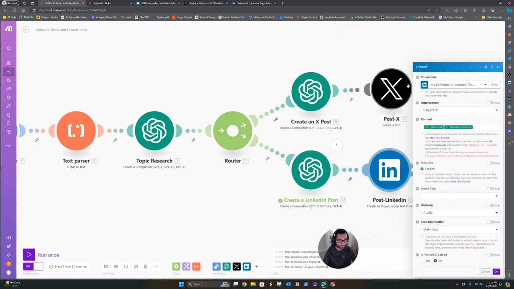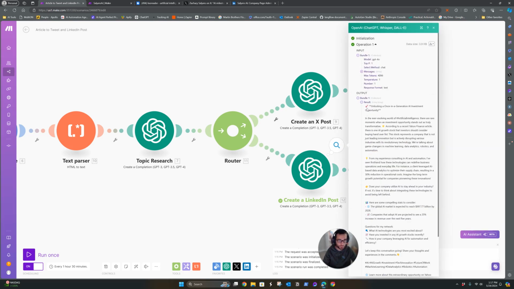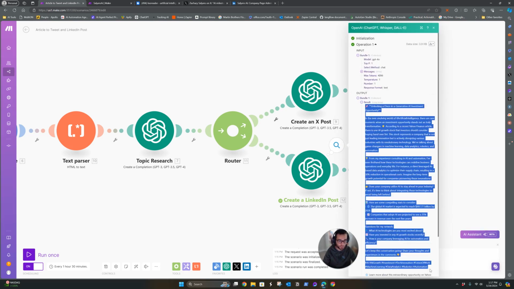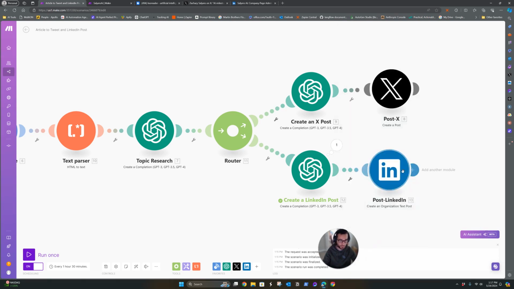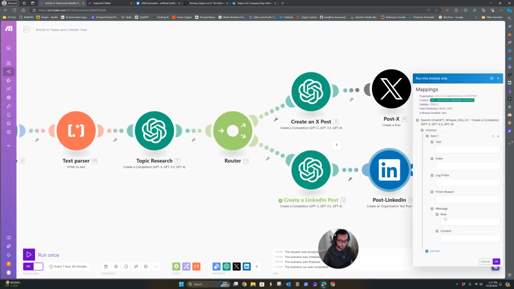We're just going to make a text post. You have the ability to make posts with images in make.com, but for the purposes of this video, we're just going to do a text post. So what we can do is come in and paste this if I haven't already, and we're going to give this a test run.